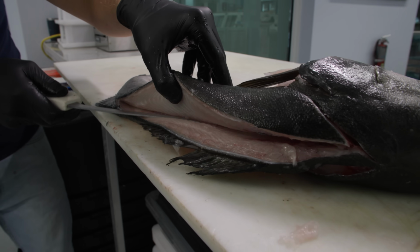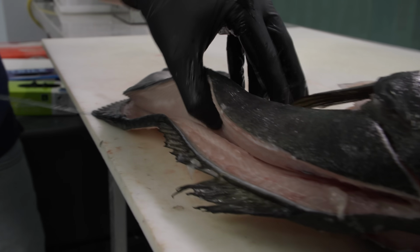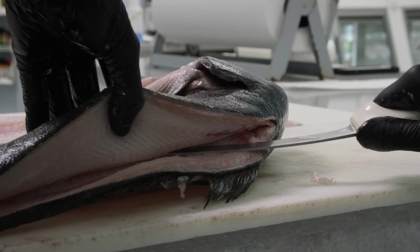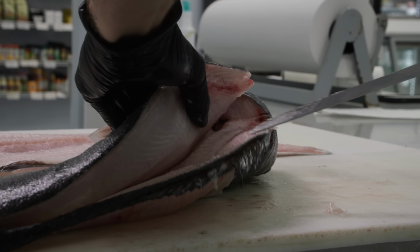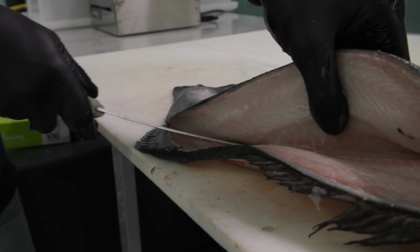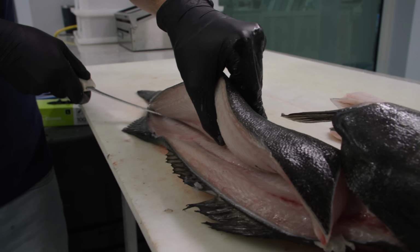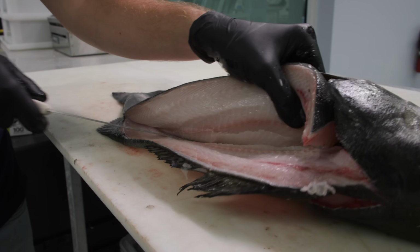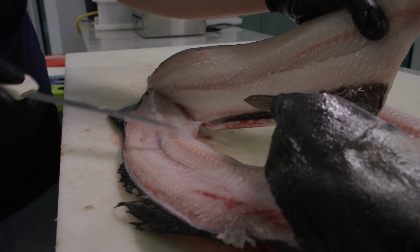Now that you're to the center, use the tip of your knife, go to the top of that spine, tip of the knife, base of the ribs, angle your knife slightly up, and separate the connection the pin bones make to the ribs. Now you can lift on this head portion without tearing any of that beautiful meat. Dip the tip of your knife on the second side of that center spine and slide down. Repeat the process until you get to the other end. Now we can rest our knife right on top of those rib bones, gently glide down them until they end, and then cut through just like that.